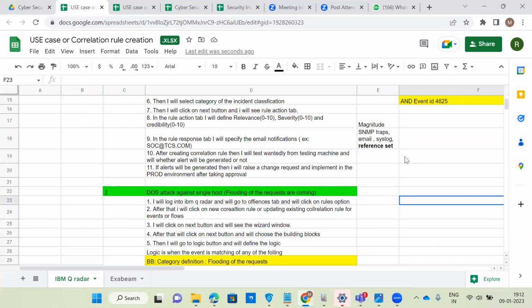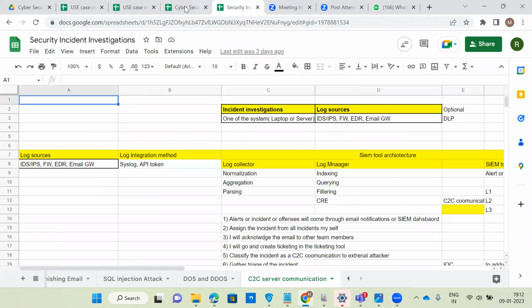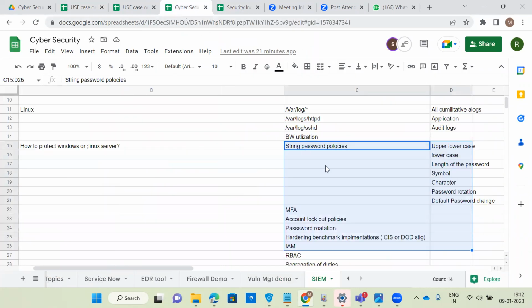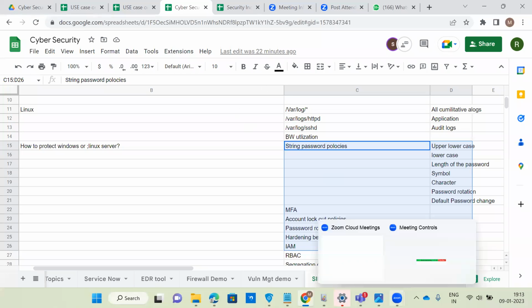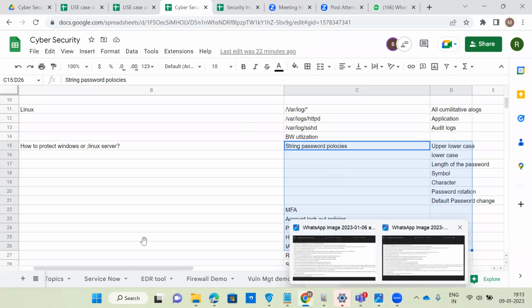Okay. So next one, magnitude. Next one is relevance. Okay, severity, credibility, leaf, and backend database in IBM QRadar. All those will fall under important favorite interview questions, guys. Reference set is very, very popular one. So mapping, indirectly what we have to say, mapping is based on whatever information we are getting with respect to the alert notification. So that's what they are expecting. Indirectly, they ask this question.